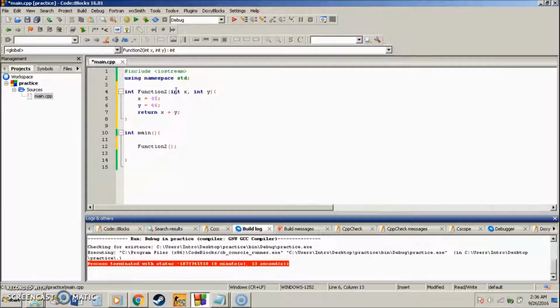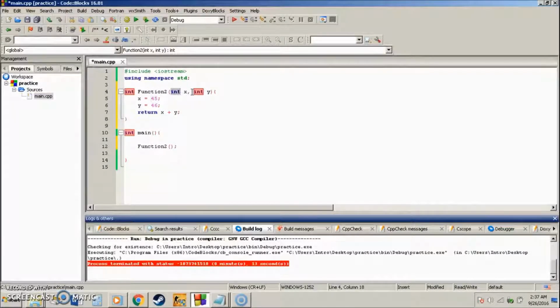Since I already declared them up here as integers, I don't need to declare them as integers down here, because the compiler already knows x is in this function and has no direct value yet, but down here I see that x is now going to be set equal to 45. Since it's an integer, that's an acceptable value.